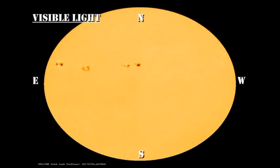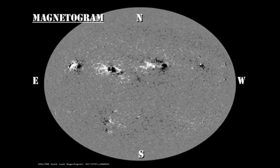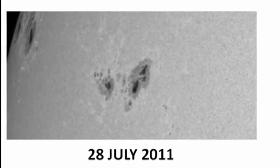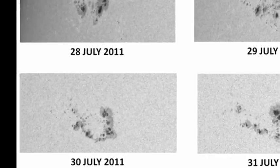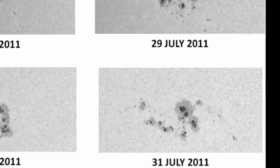Let's take a look at the evolution of these regions. The most interesting region is 1261. It has shown remarkable changes over the last four days, both in the sunspot structure and also in the magnetic structure of the region. I have created here a montage of images taken 24 hours apart by the HMI instrument on SDO, and you can see how much it has changed from the 28th of July until today. The region starts off as a relatively normal looking region, in fact dwarfed by the following region 1263. However, in the south it seems to develop new spots. Those spots become larger and spread further west — they almost seem to be rotating around the major leading spot, and spot rotation is one of the major indicators for flare potential. In the last 24 hours there seem to be some new spots developing out ahead of the region.